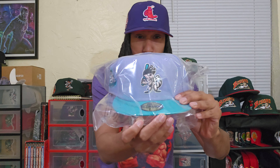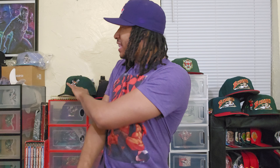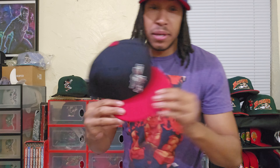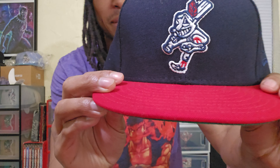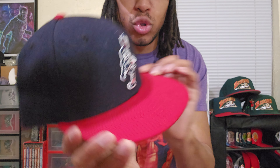I showed you guys my tiger, I showed you guys a swinging B recently — you can see it behind me. I showed you guys an Indian, a swinging tiger. The B is just rare. What I'm about to show you next is almost an impossible find, ladies and gentlemen. This right here is the Cleveland Indians — the Indian at bat. This is a logo that is extremely, extremely rarely used.